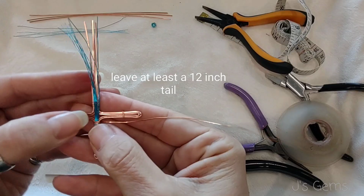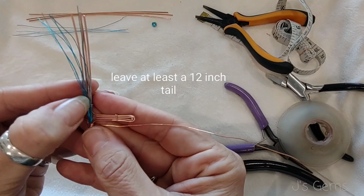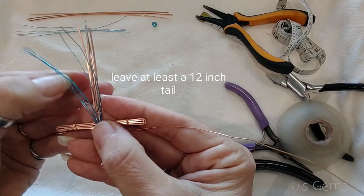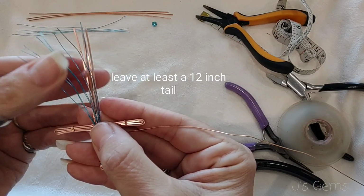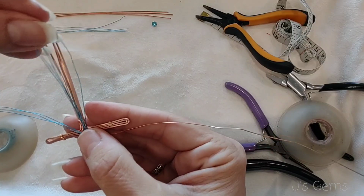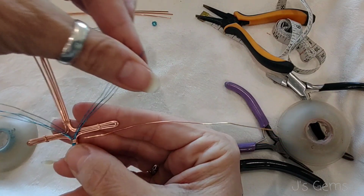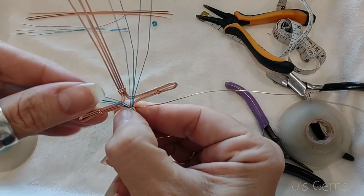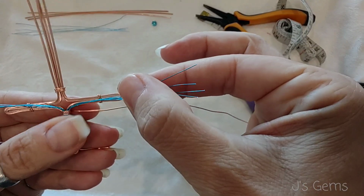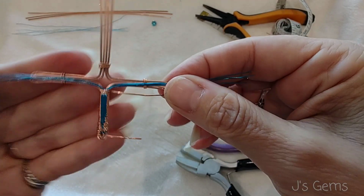Alright, so on these blue wires, you're going to divide them right in half. Four going this way. Four going the other way. Make sure you've got the right ones. No overlap. And just keep your finger right there in the center and move them off the side like that. Same on this side. So it looks like that.